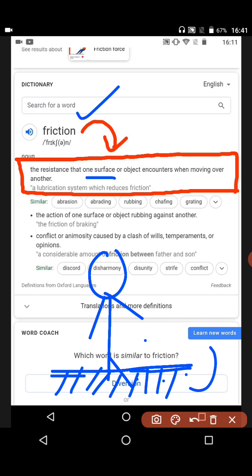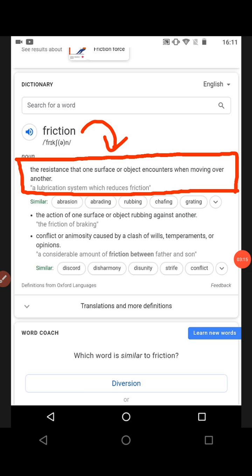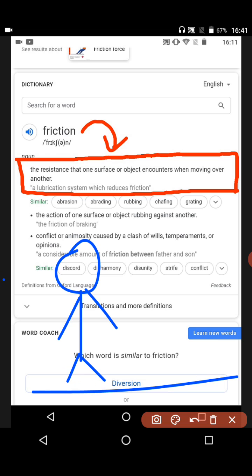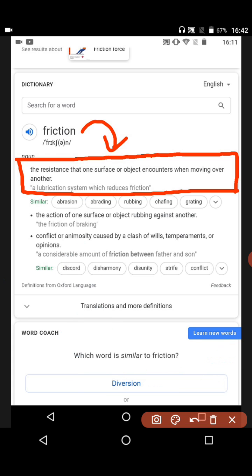Whatever force the road is giving, he has to overcome. So friction is the opposing force of the applied force. He is applying some force to walk, and friction is the opposing force. It will oppose you, so you have to overcome that, and only then will you be able to walk or write or whatever. That is called friction. So this definition was clear, I guess.